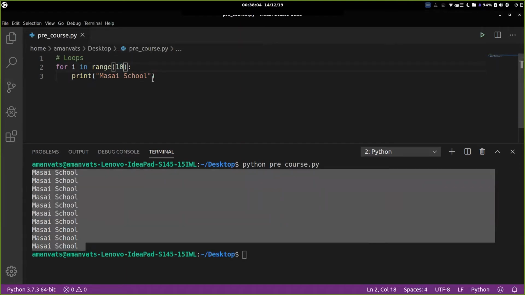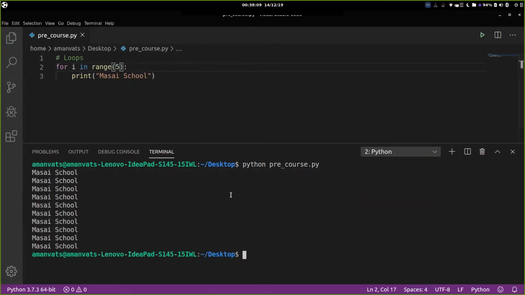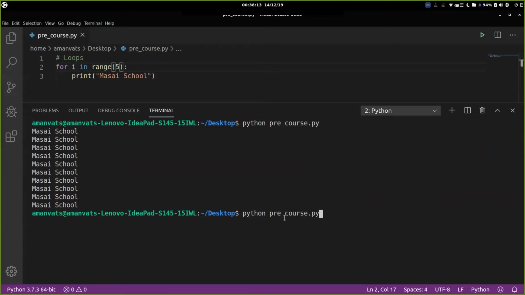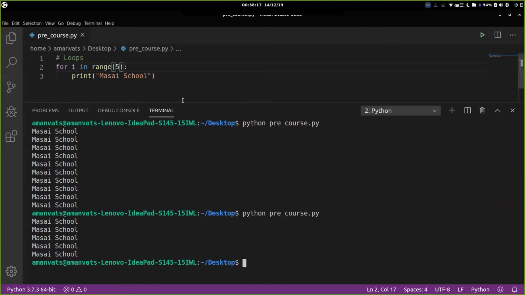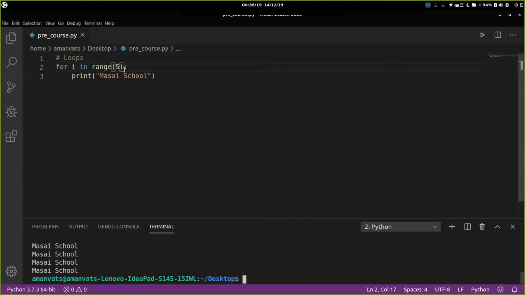What if I wanted to do it, suppose, 5 times? I changed it there to 5, and let's run this program again. Yes, it did 1, 2, 3, 4, 5. So basically what is happening is, whatever number we are putting in this bracket of range, this particular thing is getting executed that many times. Before getting into how it is exactly getting executed, let's look at the syntax.